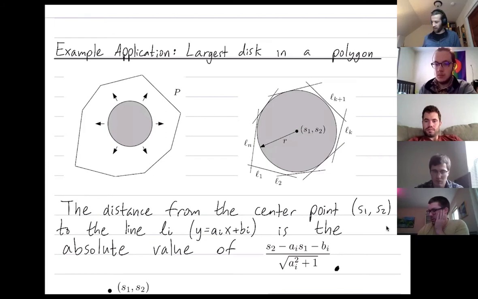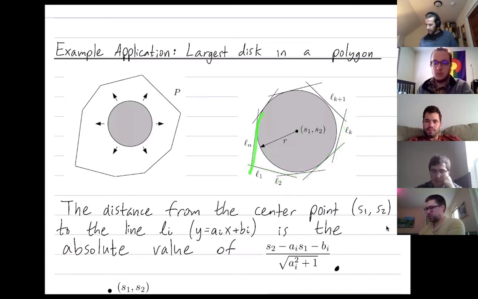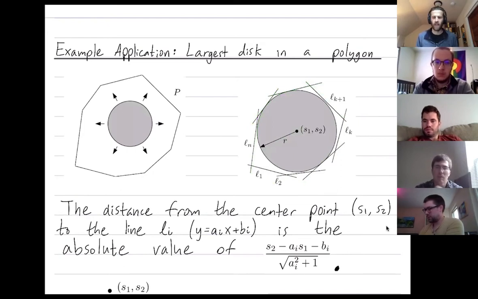We're going to think of our polygon as a union of lines. k of the lines are going to be bounding the disk from below. And then the remaining lines from k plus one to n are going to be bounding the disk from above. And it's not too hard to figure out whether a line is going to bound from below or from above. So we'll just pretend that we know that already.